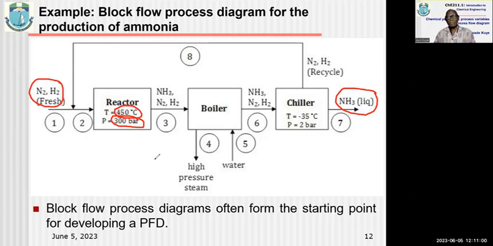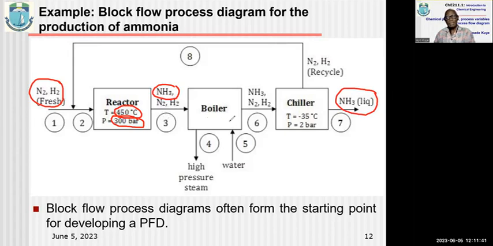At the end of the day, we'll be able to tell. When you check the Canvas platform, you will see the link for providing your answers to these questions, this quiz. So you can see in the reactor, that's where the reaction takes place. And when the reaction is completed, you then have your products. And of course, you are not going to have 100% completion.